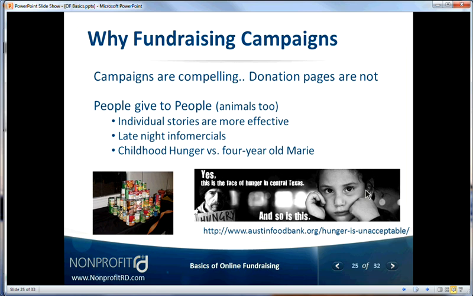There's been research done on this where if you talk about problems in kind of an aggregate, like the AIDS epidemic in Africa, how many thousands of people were affected and how many people die and all that, you get a small amount of donations. If you start telling individual stories about people that are affected and showing how their whole family is affected and how they're struggling through it, donations go up astronomically because we're compelled to really be interested in those stories, and it makes it real. It makes it to where we can feel it.